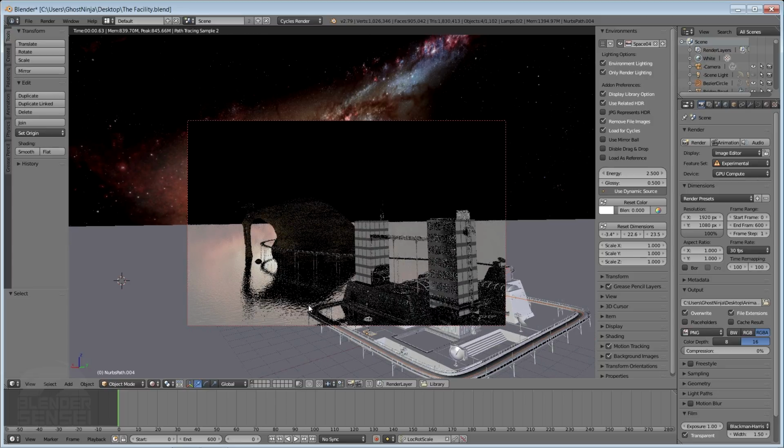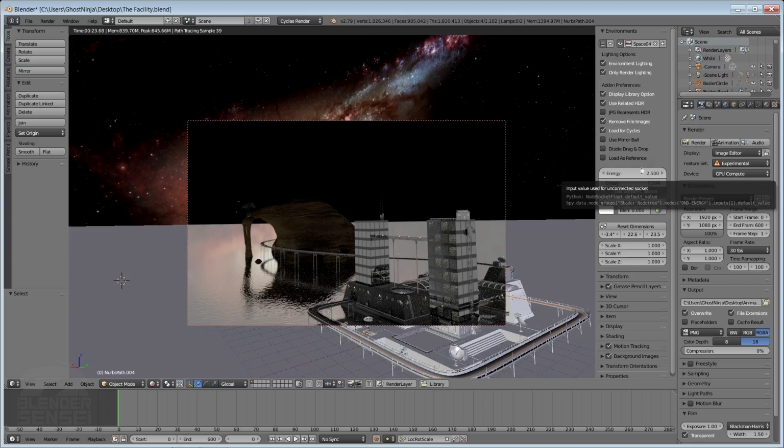Now, this giant plane we're using for an ocean is part of the objects, so it sort of looks like the environment, but if we were to render this out, all the black area you see would be transparent and the environment would not be included. So this is another situation where being able to use dynamic source comes in handy, because you can control the lighting.